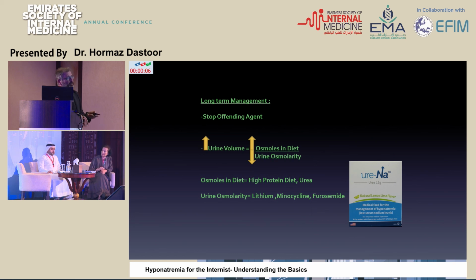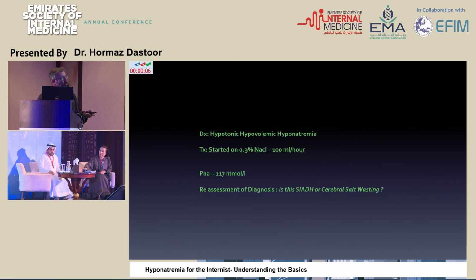I don't have much more time, so I think I'll have to stop over here. But I hope you understood and got an idea a little bit about hyponatremia, how to diagnose, what is a normal response, what is an abnormal response, what are the complications of acute hyponatremia, what are the complications of treating hyponatremia quickly, and how to work up a patient with hyponatremia based upon the urine osmolarity.